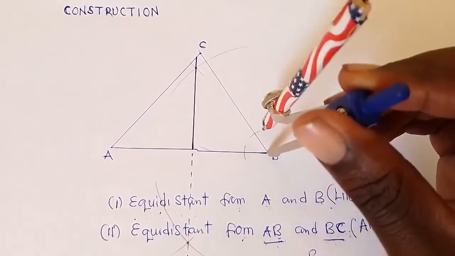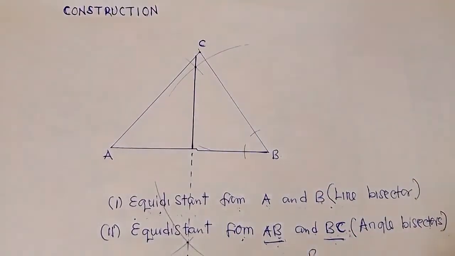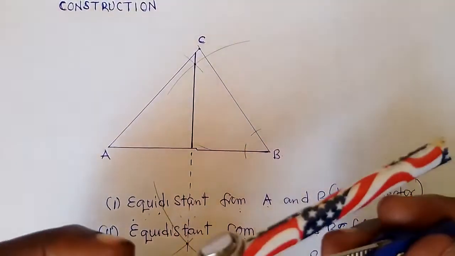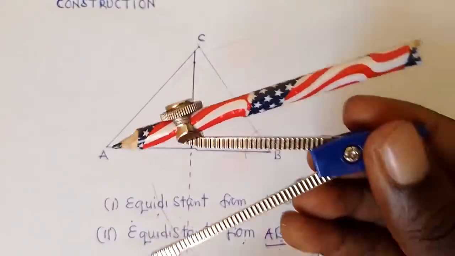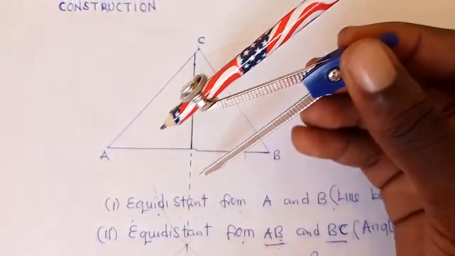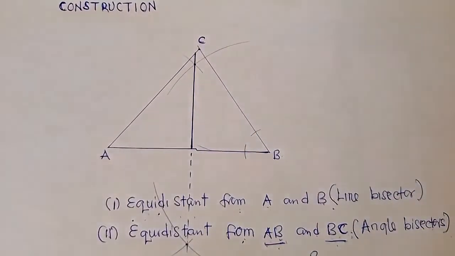This is what you need to do. Do this, you also do that. Have you seen? So don't forget. Then you move here, you do this. From here now, what you're going to do is that from here, you do this. You go to these points here. Have you seen? So these were meeting.